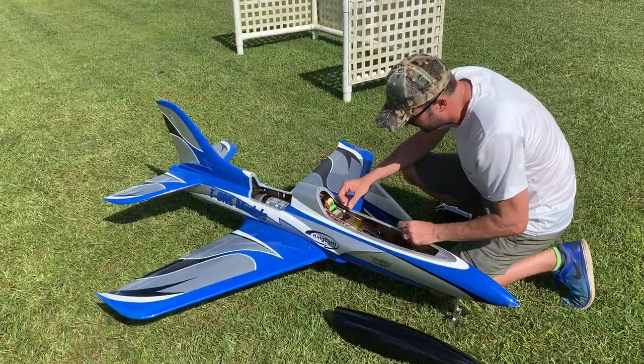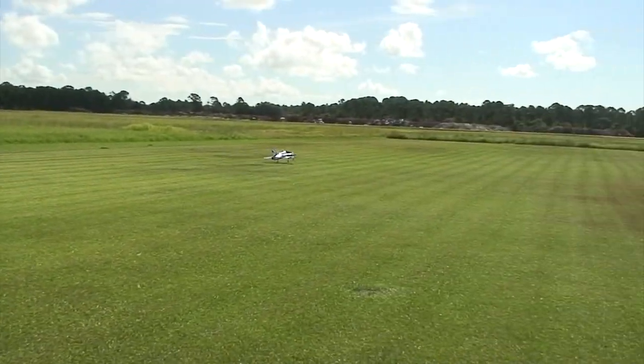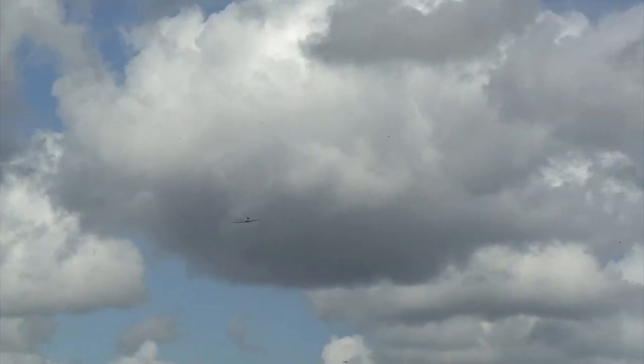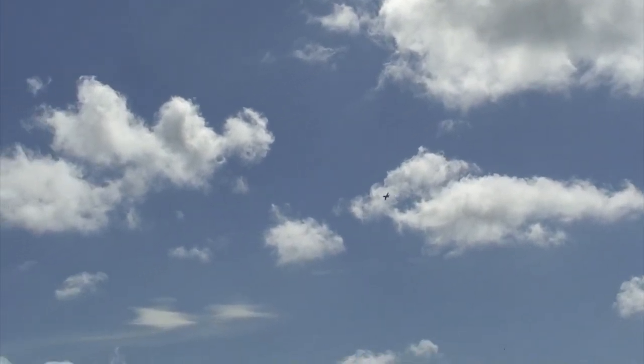Right here is one of my best examples of why bringing a jet in slow is a bit counterintuitive. Tom is one of the best pilots I know — a great 3D pilot, great jet pilot, and also flies 777s internationally, so he's very familiar with turbine operations. But through his entire jet career, which I've been there for, he has a difficult time wanting to slow the aircraft down. It was always me standing over his shoulder saying 'a little lower, a little lower,' because he's afraid the plane is going to stall, and after years of hearing everybody say 'you've got to bring them in hot' — well, the truth is they have to be slow. If they're low and relatively slow, they will slow down and just give up flying, so you do not have to force the aircraft down.